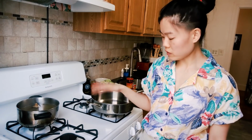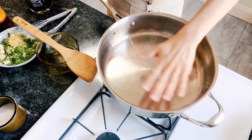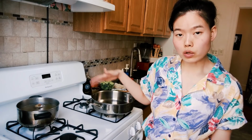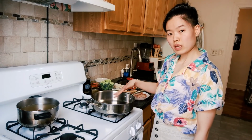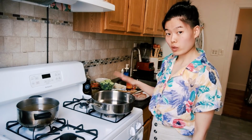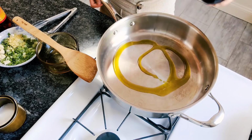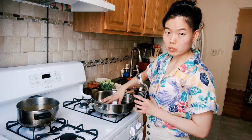So chicken is very basic. We're gonna be using a deep skillet if you have one, but no worries if you don't, use whatever you got. But it should be big enough to hold all of the veggies at least. And then we're just gonna wait until the pan is nice and hot before we go in with anything. I'm gonna use some olive oil today. You can use whatever neutral oil you want, just don't use toasted sesame oil, it might burn on you.